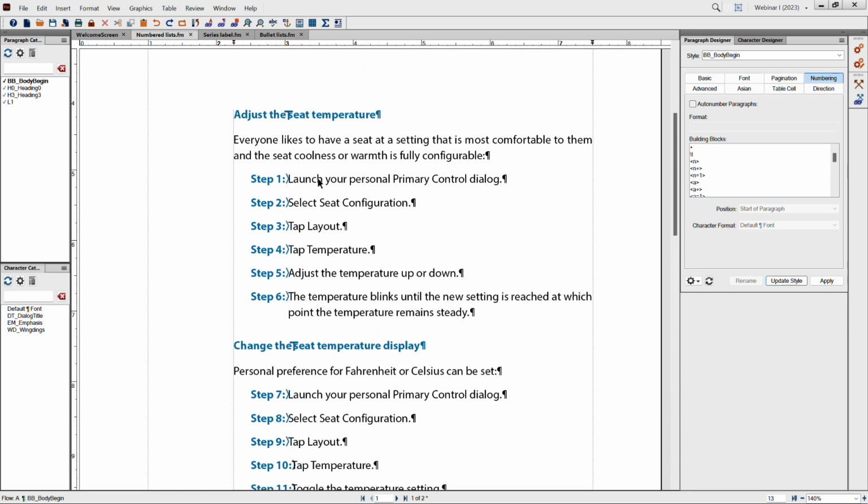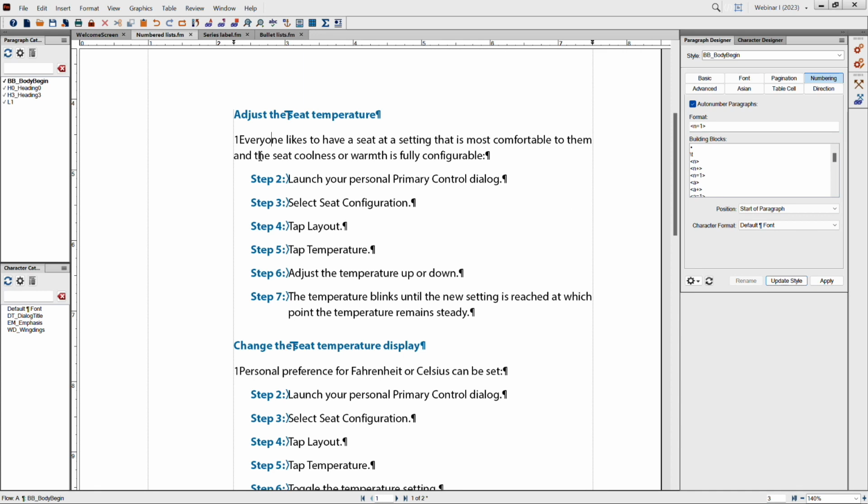I'm going to click on Body Begin, and I'm going to tell Body Begin to reset the list. So if I go to Body Begin and I turn on Auto Number Formats and I click N+, I don't mean N+, and I click N equals 1 to set the list back to 1, and I update style, it changes things, but not in a good way. Let me show you some things to keep an eye on.